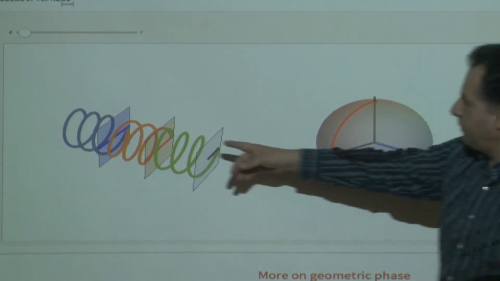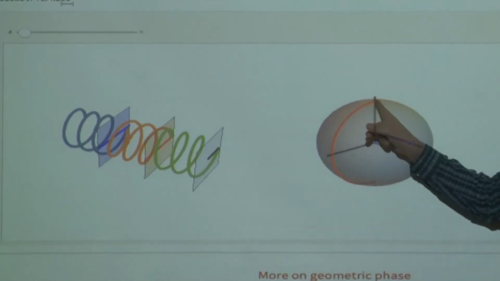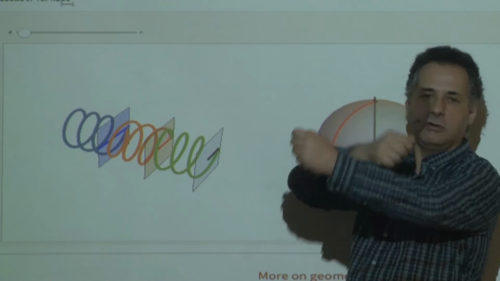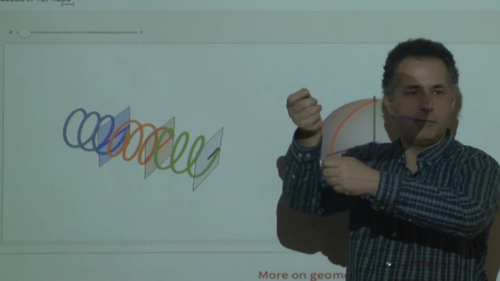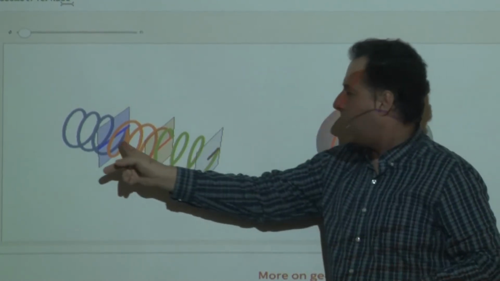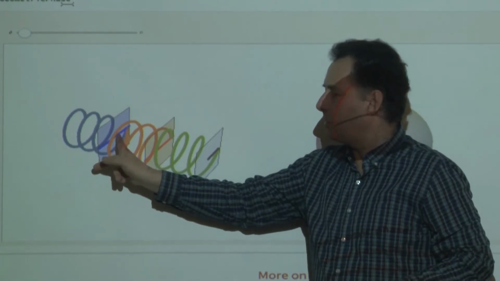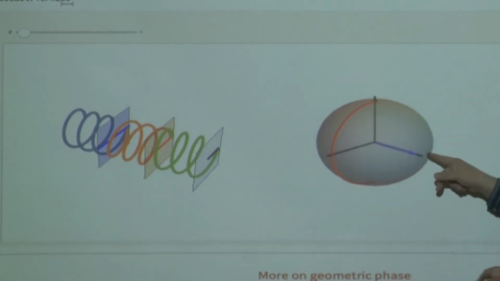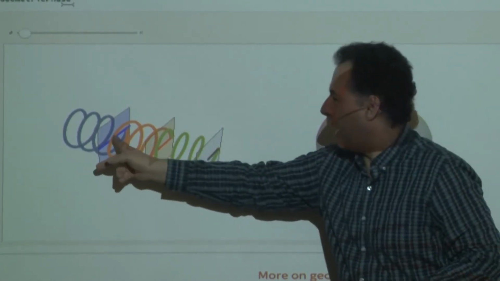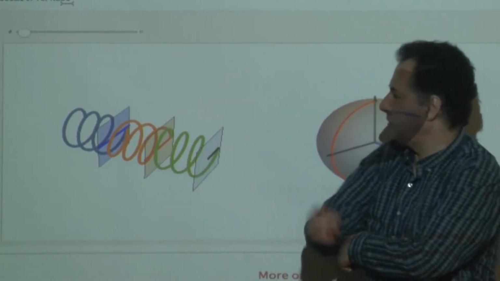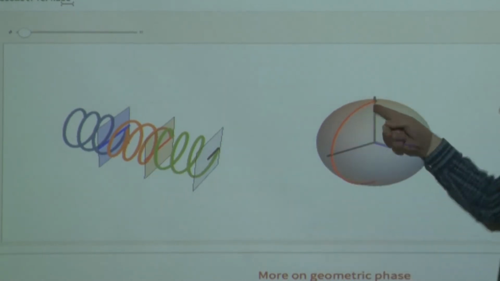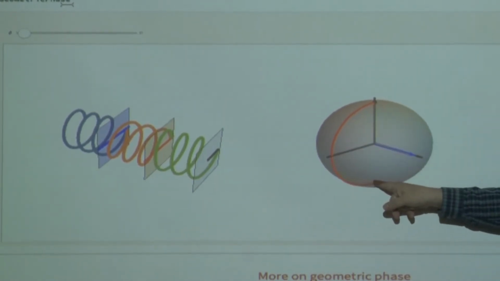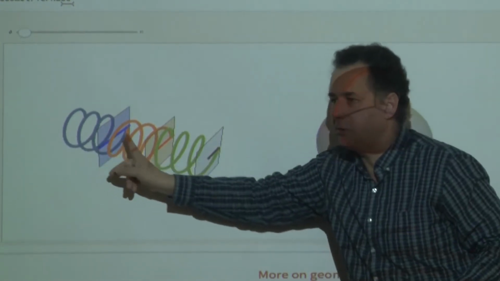So here, if I have right circular polarization, I'm at the North Pole. I mentioned wave retarders cause a rotation of the point on the Poincare sphere around the axis that corresponds to the fast polarization axis. That would be this one here. And the angle of rotation is the retardance. So if I have a half-wave plate, the transformation would take me from here along this path to the South Pole. So you go from right circular to left circular.